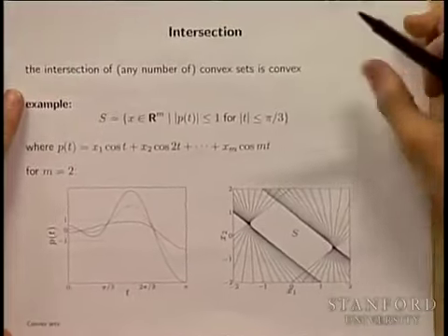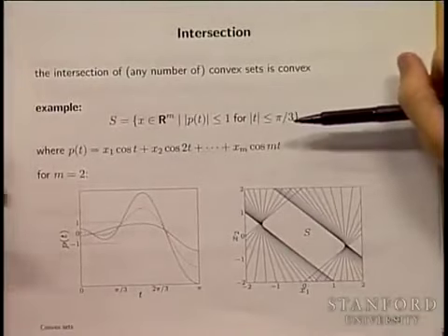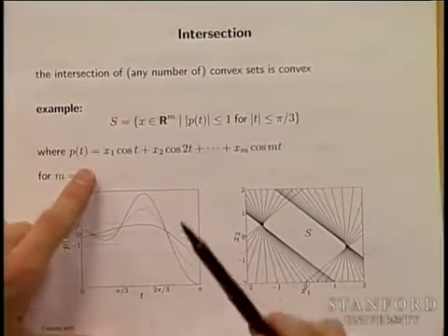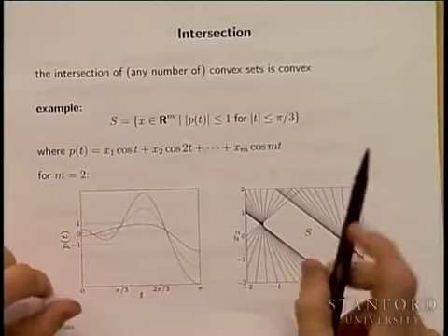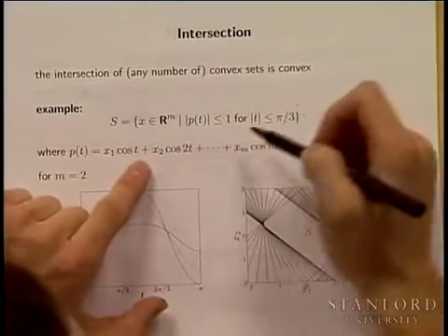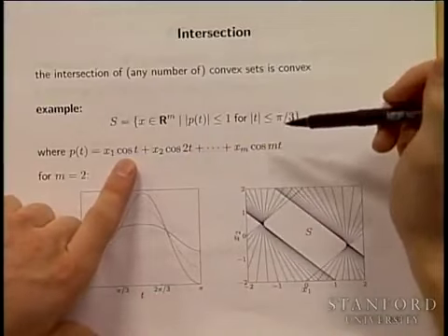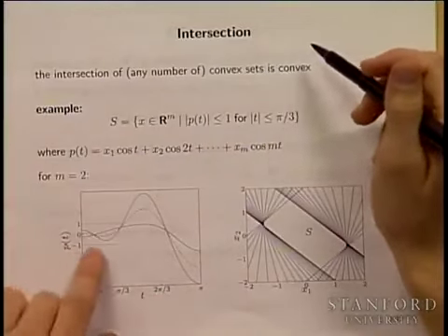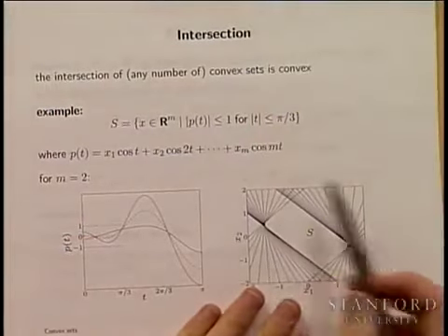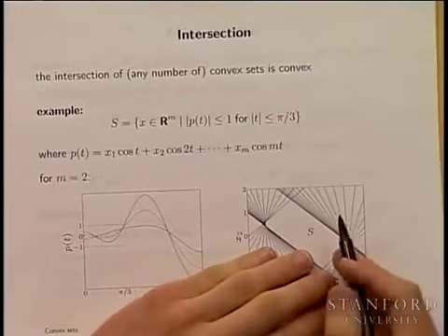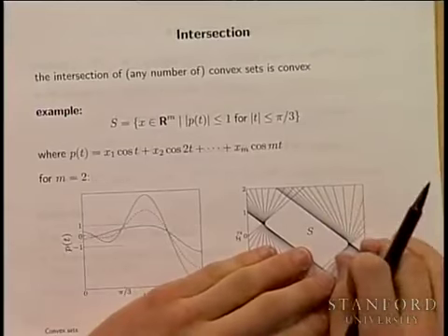So here's an example, and here it's an uncountably infinite set, I think. We just take this random thing here, and we know that the individual elements are convex. So we have this, and then we put them all together, and we come up with this shape here. Now, I don't want to dwell on this shape.